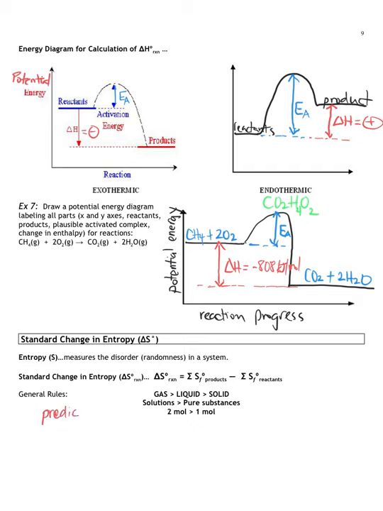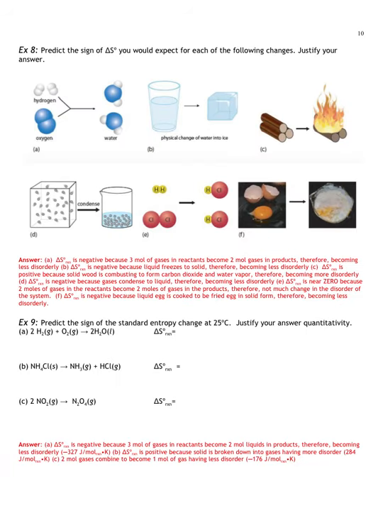So if it's asking you to predict if delta S is going to be positive or negative in the end. Positive meaning more disorder, and then if you have a delta S that's negative, there's less disorder. Again, I like to just focus on the word disorder and say there's more or less disorder. Example 8 is, just as we said, predicting the sign of the standard change in entropy for each of the following changes. So it's really conceptualizing what you're seeing and whether you're seeing disorder increase or decrease. I like reminding myself what S positive versus S negative means. If S is more than 0, in other words, positive, that means it's more disorder.